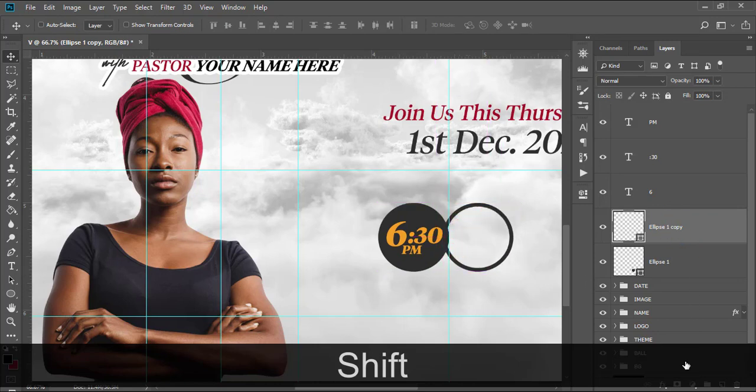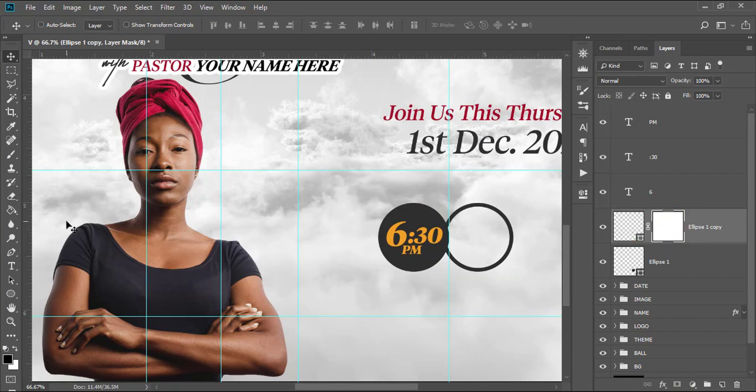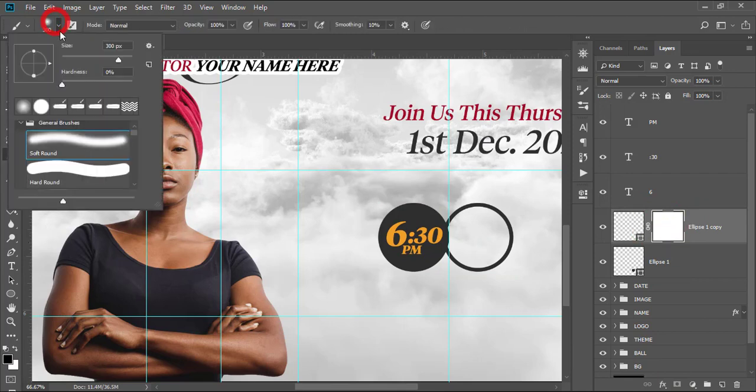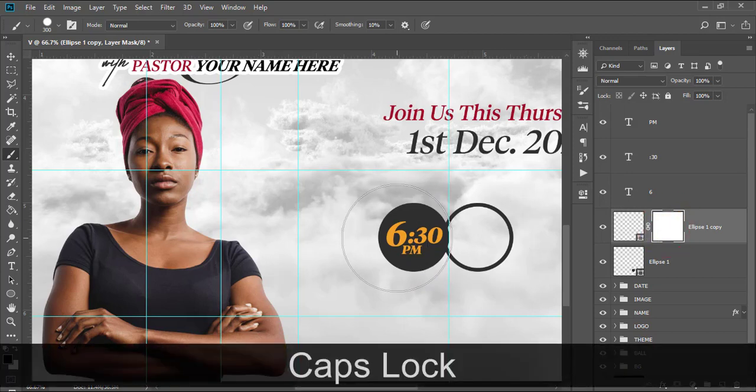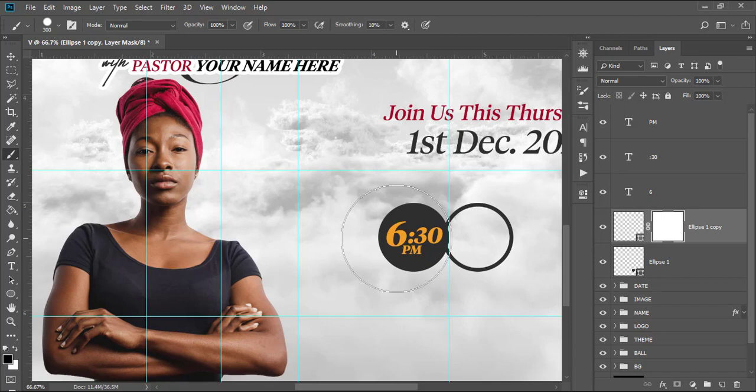Alright, now this one, give it a mask. Click on your brush, go here and choose hard round brush. Make sure the hardness is all the way to 100%. Opacity and flow is 100. Here is color black. Remember, click over here, make sure caps lock is off, and then just increase the size of your brush to this one, and then maybe something like this. Hit here once.